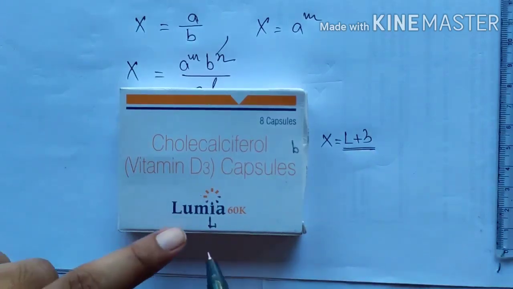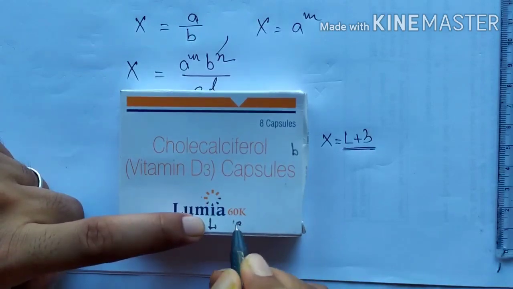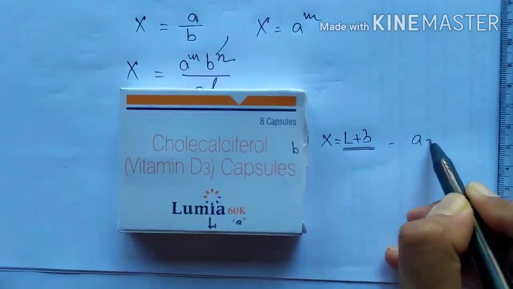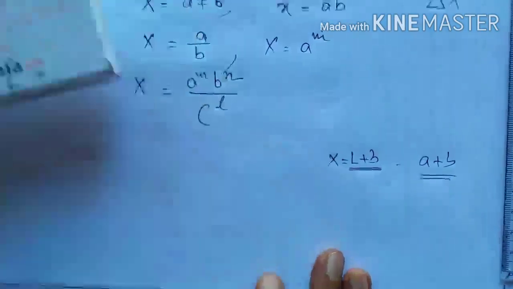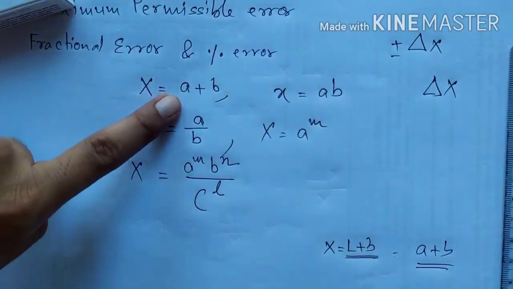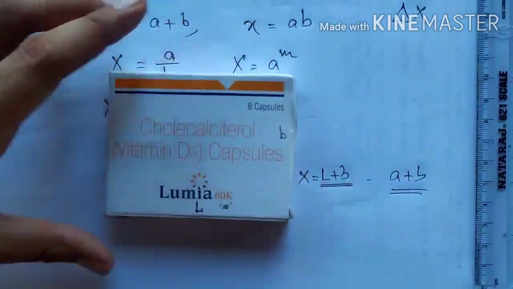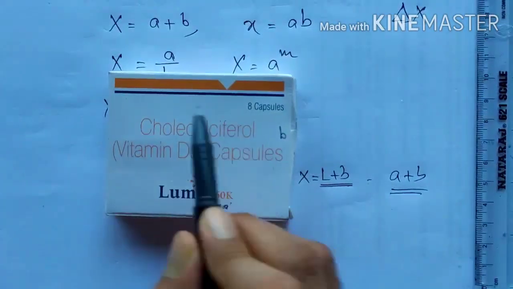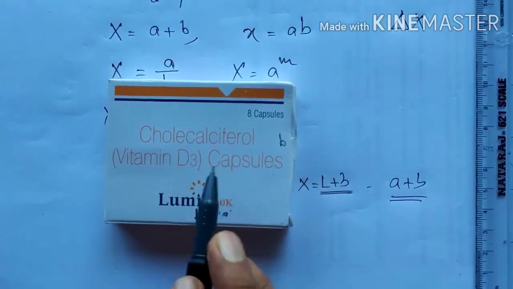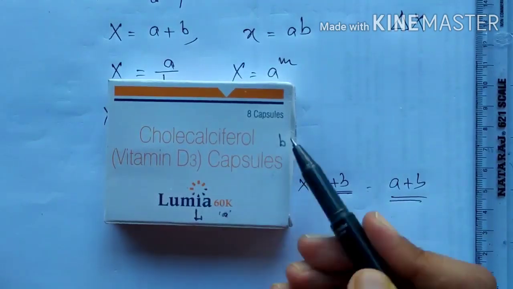So now you understand what is the meaning of X equal to L plus B. Now if I say the length from this point to this point is not L, I represent by A, then it will be nothing but A plus B. Now you can easily understand, I think, what is the meaning of X equal to A plus B. Now instead of asking you to give me the sum of length of this side and this side, I can ask you, give me the surface area of this particular face. Then it will be what? It will simply be the product of L and B.